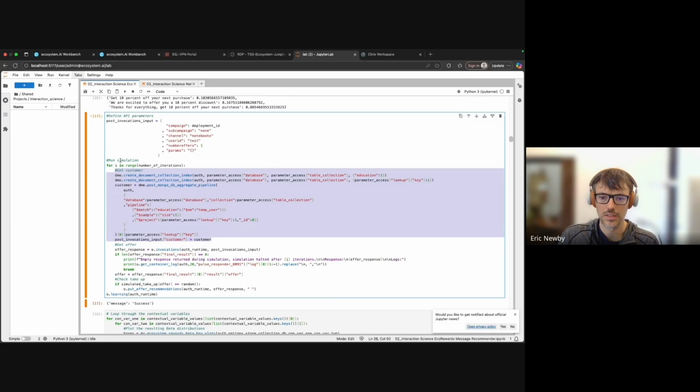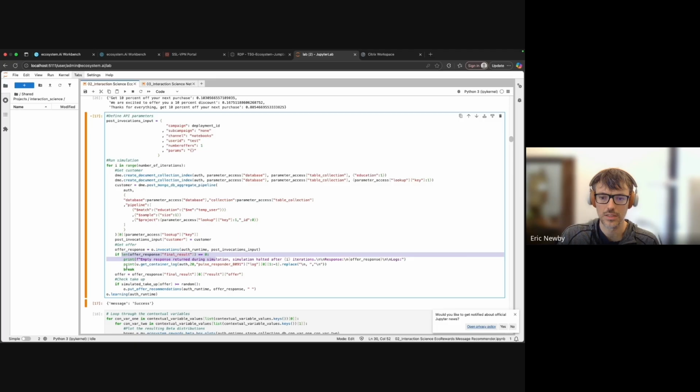We are getting a random customer. We're going to our customer feature store that was configured. We're just checking that there are some indexes created on it to make the lookup faster. We're getting a sample of one person at random from that database and getting the customer number from that lookup. We then have the customer we want to use and put that into our API parameters as the customer field. Then we call our invocations API with those parameters. We do a check that the response actually contains a result. If something goes wrong, you'll get an empty result printed out.